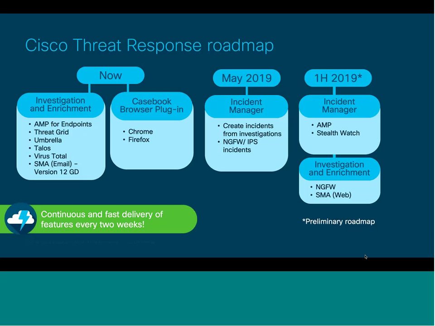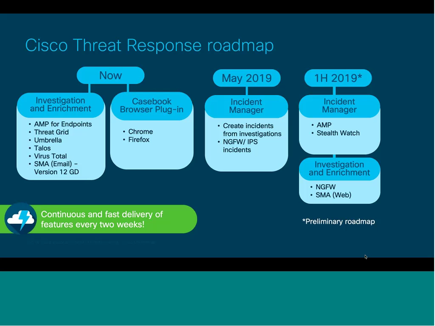The next question that normally comes there, and I'm going to preempt that, is, well, we want to be able to look at malware events. We want to be able to look at all those security intelligence events that come from that portfolio. We have that on our roadmap. The first integration out the gate is to consume the IPS alerts from the customer's NGFW portfolio.